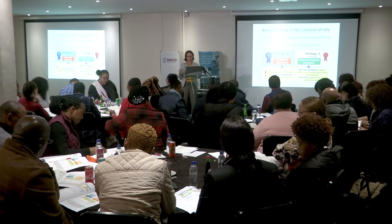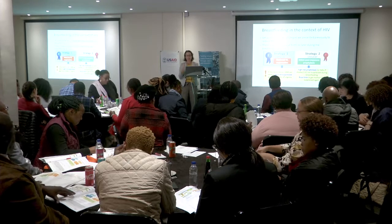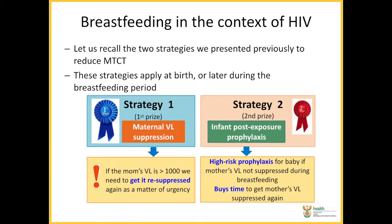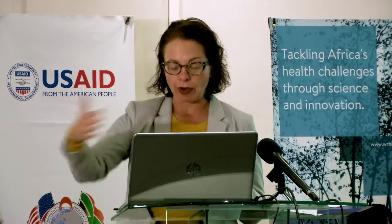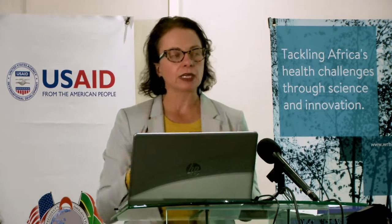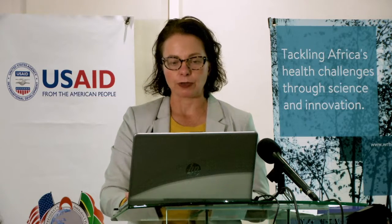To summarize, the two strategies to prevent HIV in a breastfeeding infant: strategy one is maternal viral load suppression — an elevated viral load is an emergency, we need to get that viral load down. Strategy two covers the baby a little bit more — giving infant prophylaxis, and we're going to determine whether we use high or low risk prophylaxis based on the delivery viral load or a viral load in the preceding 12 weeks. This infant prophylaxis gives us a little bit of time so that we can ensure that the baby's viral load becomes suppressed.